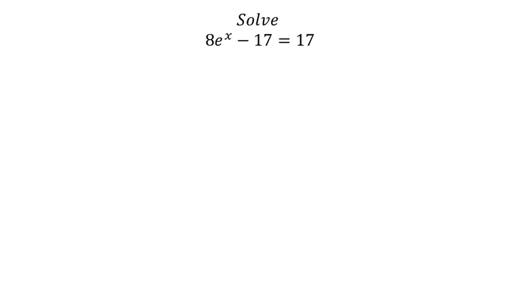So I don't want that minus 17 with the 8e to the power of x first, so I'm going to get rid of that. And by get rid of, I mean zero out. So negative 17 plus 17 will zero that out. But if I do it to one side, I'm going to have to do it to the other side. So that does zero out as planned, as we forced it to. And then I can take my 8e to the power of x and drop it. And this now equals 17 plus 17, 34.